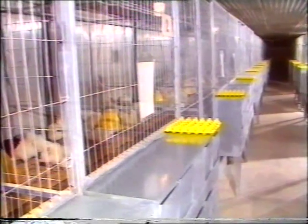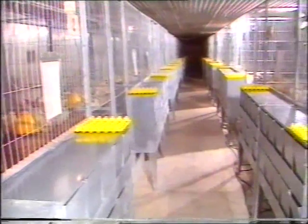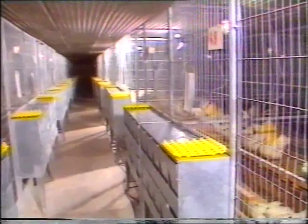To get into our breeding farm, you should pass through a very strict biosecurity procedure. On the pedigree farm, female and male lines of Babolna Tetra-SL are housed in pedigree pens. One male and 15-16 females form one family. Nearly 200 families of each line are used to provide a good genetic variation.